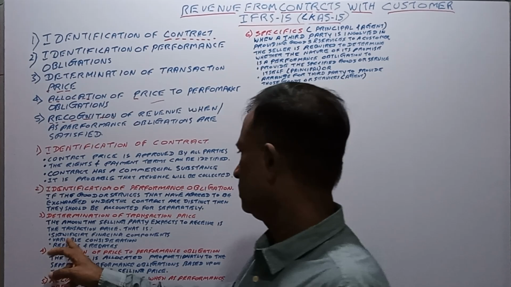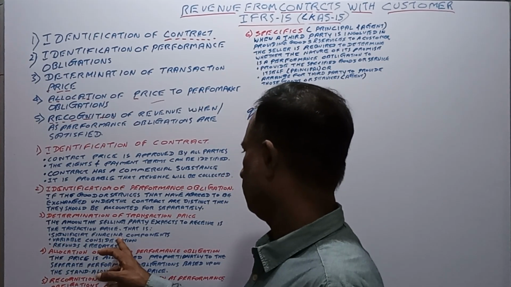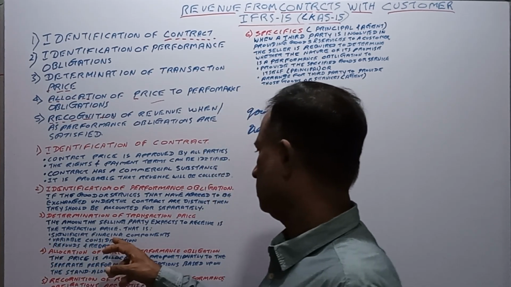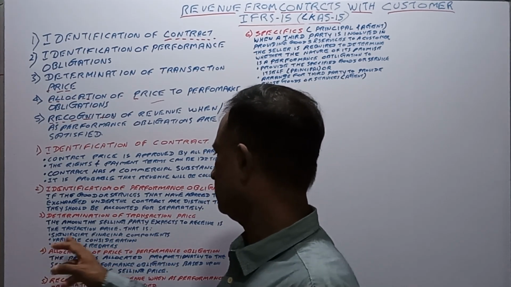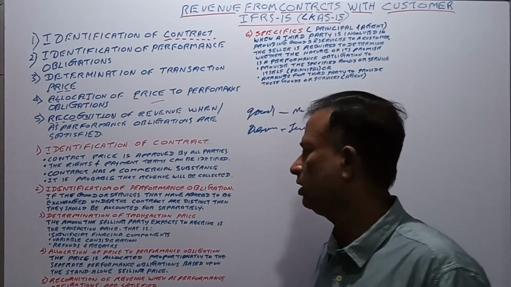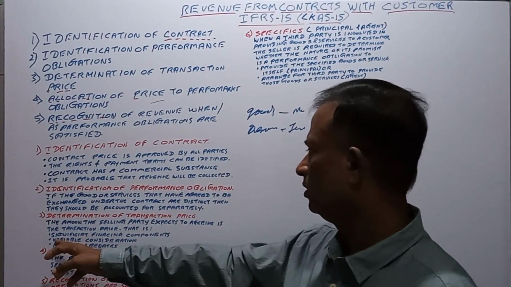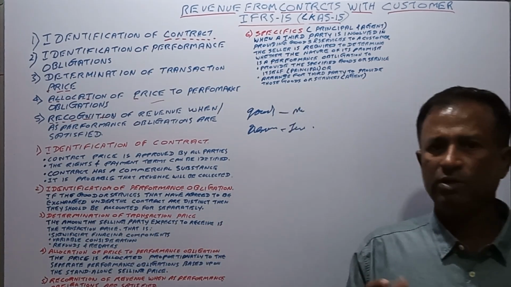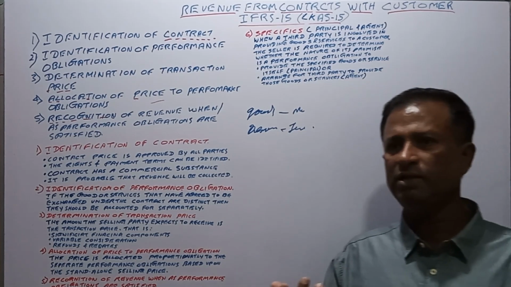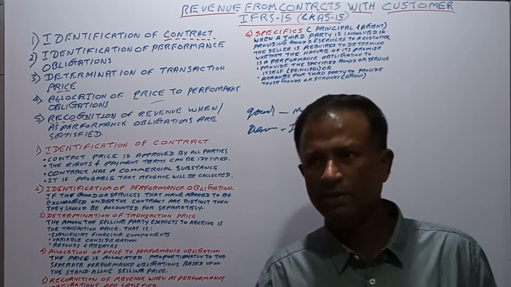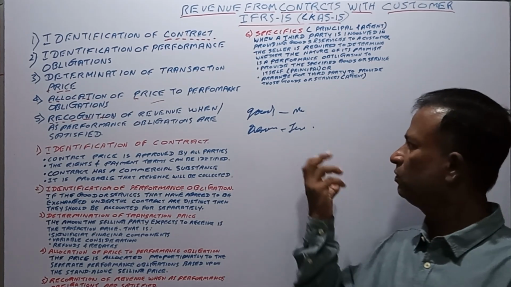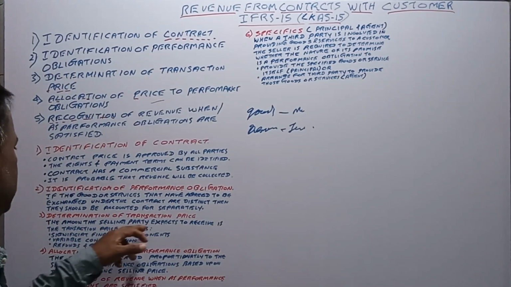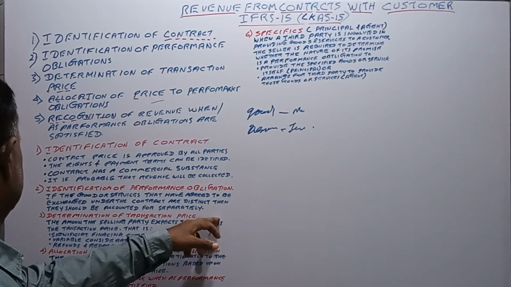That is significant financing components, variable consideration, refunds and rebates. The price should include the amount that is variable, rebates. If there are rebates, if there are discounts offered, that should be included in the price, right? That's what they said. The determination of transaction price.